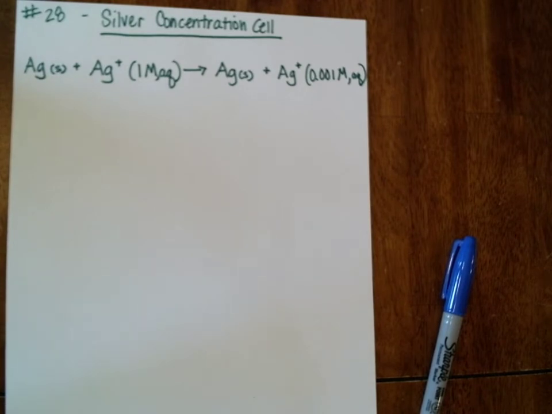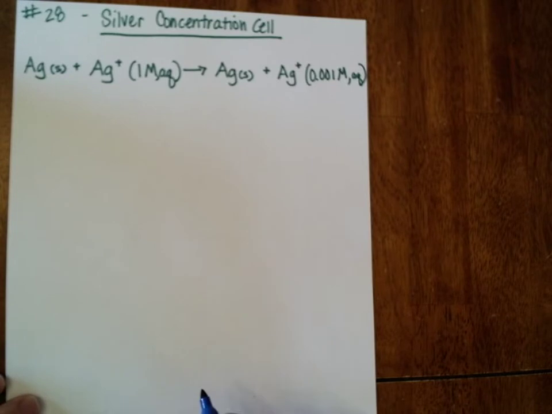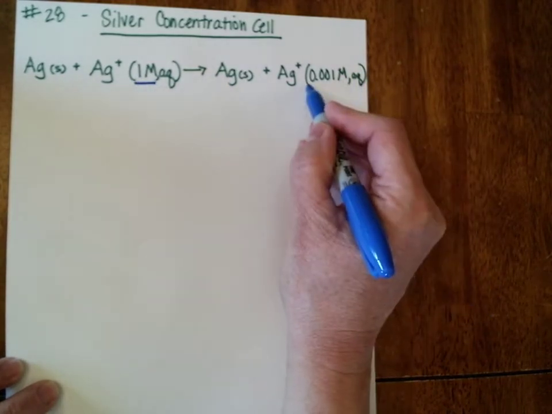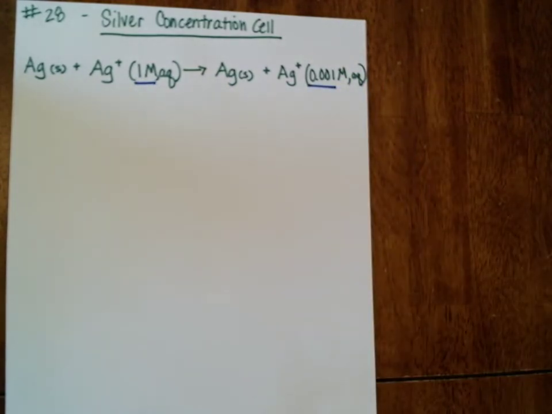The question goes on to say, is there enough information to predict the standard EMF and the direction of the reaction from the given information? So the first thing I do is go back and look at the equation again, and I think to myself, okay, is there enough information? Anytime I'm given a molarity between two different solutions in a reaction, right here I'm given 1 molar and here I'm given 0.01 molar, then I know there's enough basic information anyway to make some predictions.